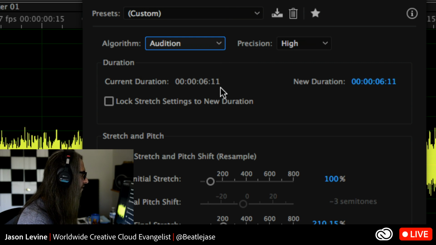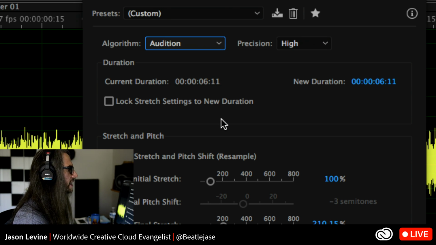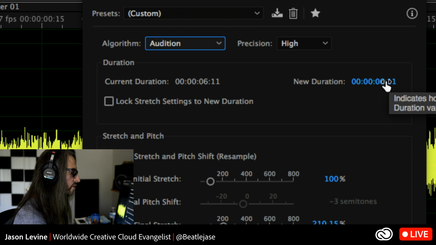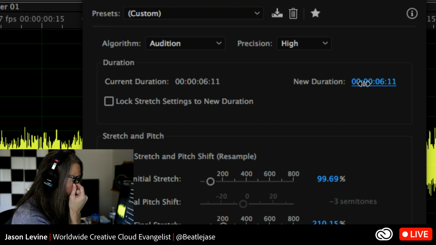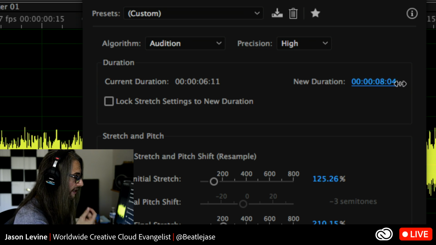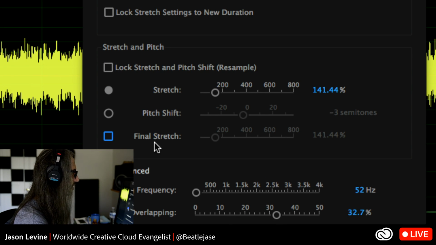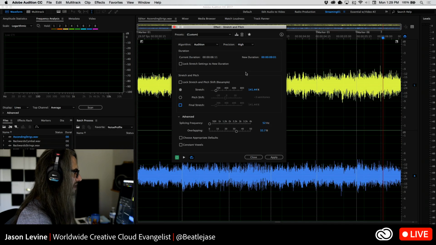So let's just start with the native Audition one here. Now, you'll see that you have immediate options to adjust duration. So if we wanted to adjust the duration but keep the pitch the same, you can see that you've got this other stretch and pitch section here that you can modify as well. So if I wanted this to be longer without changing pitch, you can just dial in a number here, okay? Something like that. Let me zoom back out. All right, making it longer.